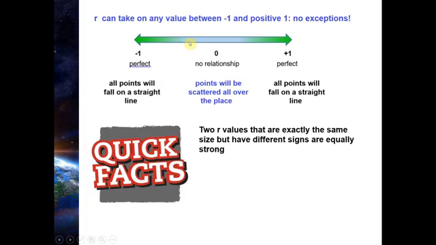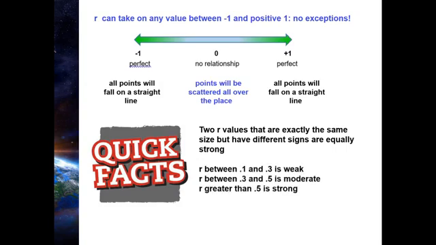All right? So if I were to give you three R values, let's see, -0.9, +0.5, and +0.6, which one would represent the strongest relationship? It would be the -0.9. When you're looking for strength of the relationship, you have to ignore the sign, okay? So erase it from your vision. Just look at the actual size of the R value. The larger that R value, the stronger the relationship is between your variables.